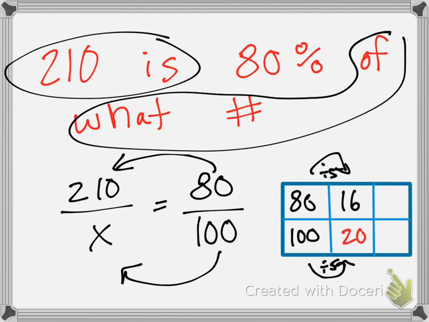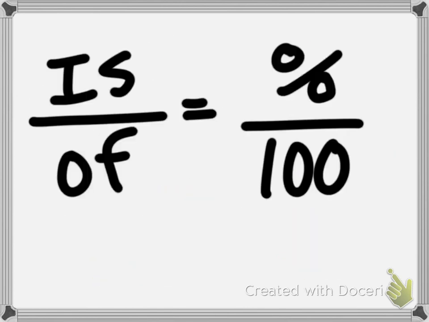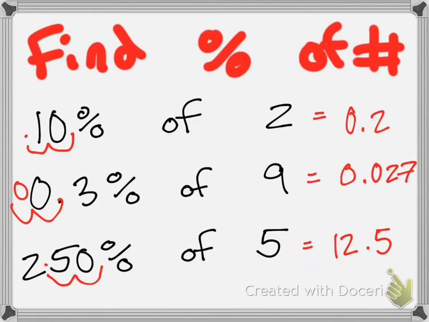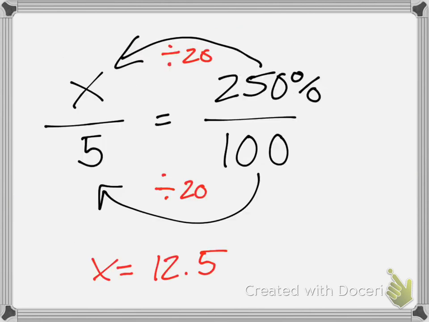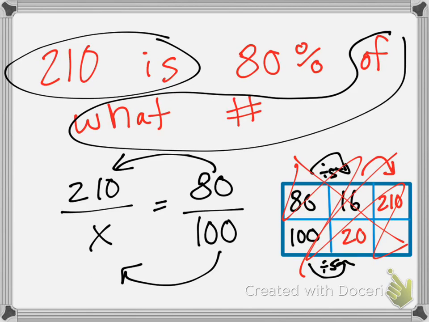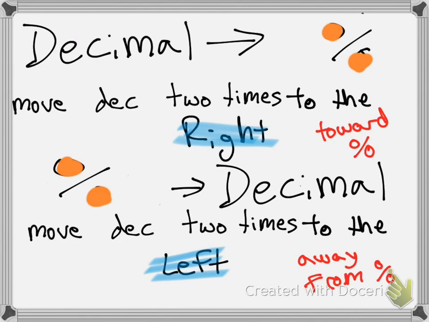Then I want to get this equal to that 210. How do I go from 16 to 210? 210 divided by 16. It's not working out. I don't know what my problem is. Do it in the decimal form for this one. It's just easier if we did it in this way, the decimal form. But if you can, try the is over of if it evenly works out. If it doesn't evenly work out, don't do it and do the decimal. See how I'm getting all of that? It's all not working out. But whatever. So overall, that is what we need to do. That is all it takes.